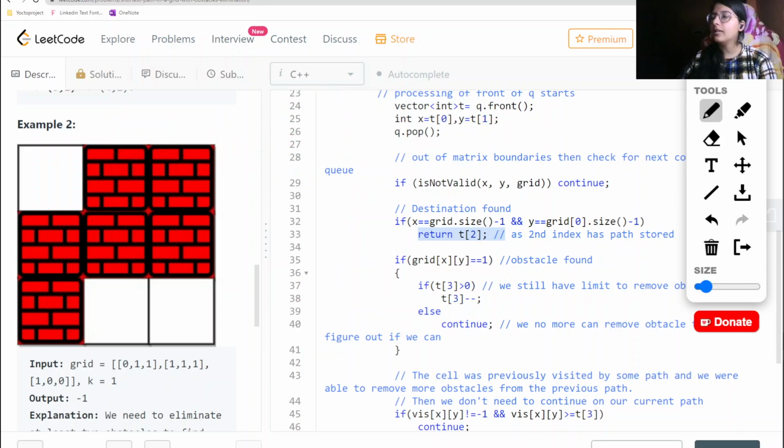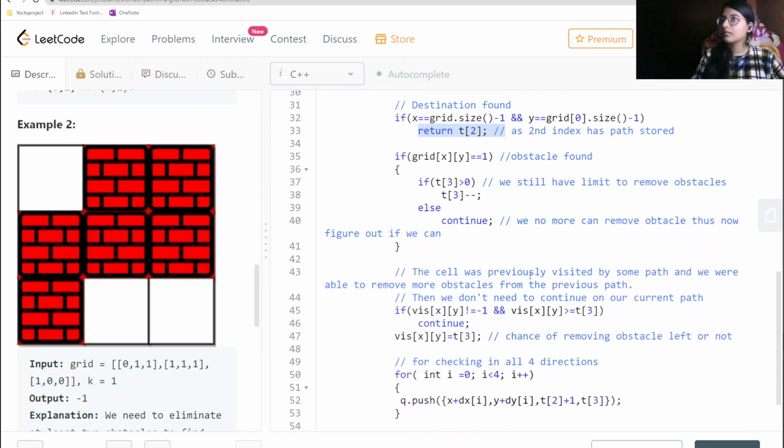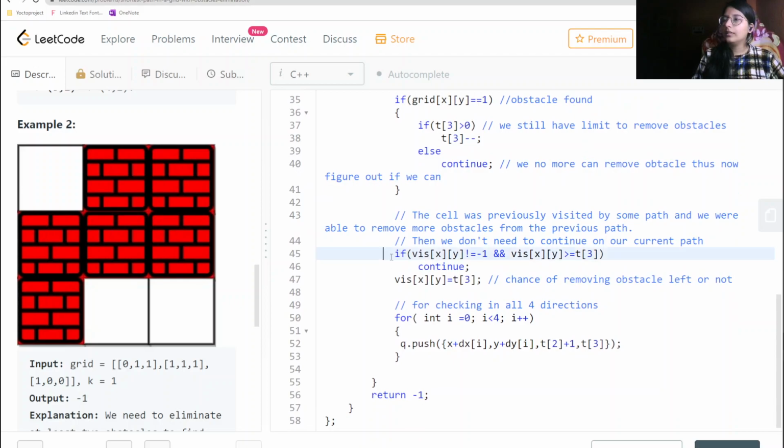Now comes the next part. Here, that visited thing which we had used. Because we are not changing anything in the input matrix, we are using auxiliary space.